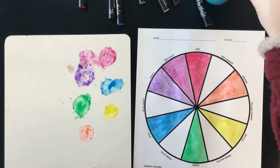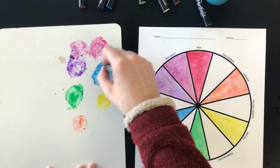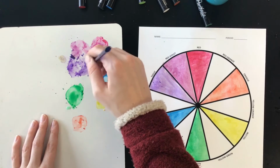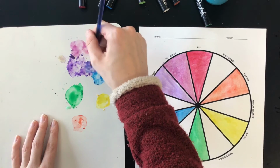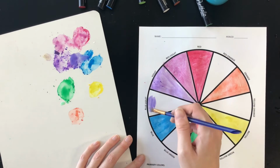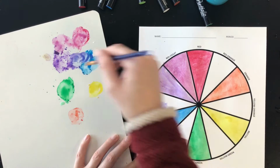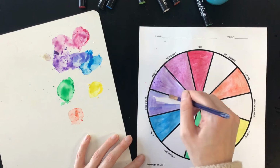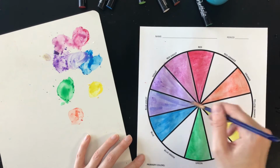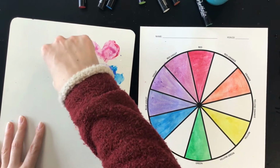That's better. All right, so let's try the same with the blue violet. I'm going to add a little bit more blue. You could do this in a totally new spot too, but blue next to violet. And bring in some of that blue. Ooh, that's pretty. I'm going to do another layer of just the violet because I feel like it's kind of light.